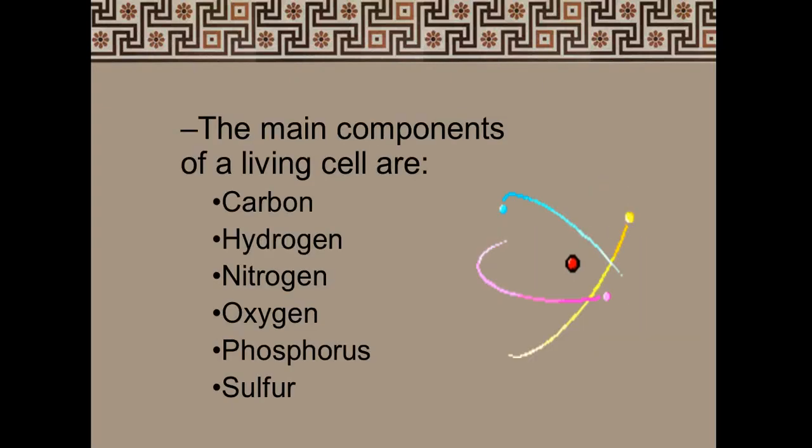Okay, so the main components of all living cells are carbon, hydrogen, nitrogen, oxygen, phosphorus, and sulfur. These are elements. Hopefully, in 8th grade, you guys went over what an element is. An element is a type of atom. It's one of the purest forms of an atom. And here we have carbon, hydrogen, nitrogen, oxygen, phosphorus, and sulfur. And these are what make us up. These are what make up cells. These are what make up all things that are considered to be living. And previously, you guys learned what is considered to be living.